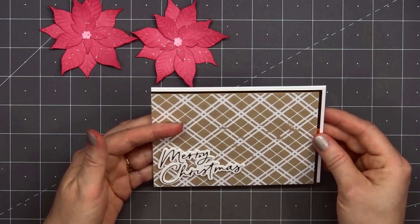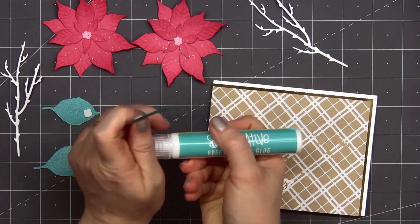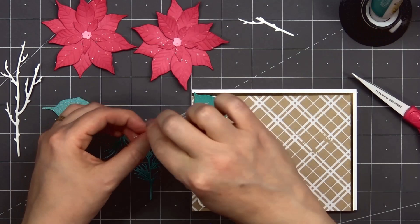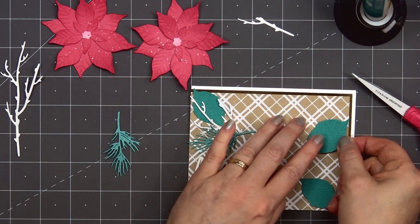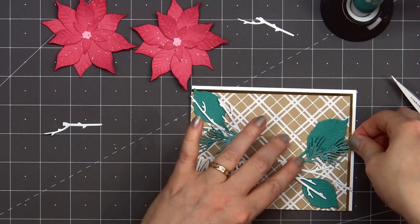Now I'll add a few leaves — these are from the Lovely Layers Poinsettia set. The branches are both from the Lovely Layers Winter Greenery set. I cut out the leaves and the pine tree branches from some teal cardstock. One side of the cardstock has a pearlescent finish, so for the branches I use that pearlescent side; the other side is solid and that's what I use for the leaves. I did add some foam dimension on the end of the three leaves and I'll glue the rest down using some liquid adhesive. For the white branches I used some white shimmer cardstock, so this card has lots of shimmer and shine. I'll add some of the greenery in the upper left hand corner and the rest on the right side of the card.